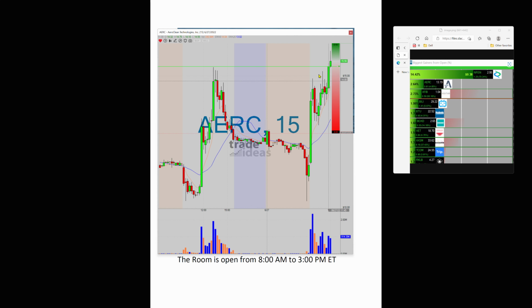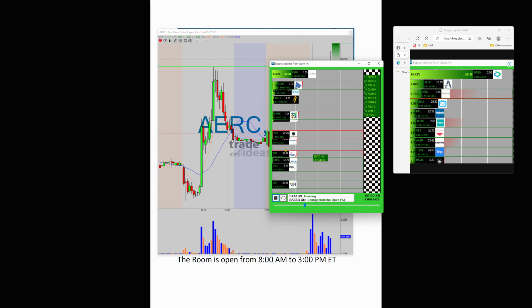So for instance, for me, with my previous scans, I was only seeing stocks when they break out a new high for the day. Now I can start seeing stocks that pull back. I'm not saying this was easy because they had some bottoming tails and topping tails, so it was kind of choppy. But with other situations, I'm now able to see stocks that pull back, maybe consolidate a little bit, and then start moving. And so I don't have to wait for a high of the day break to get into the trade. So, again, this is allowing me to focus on just one scan for the day.